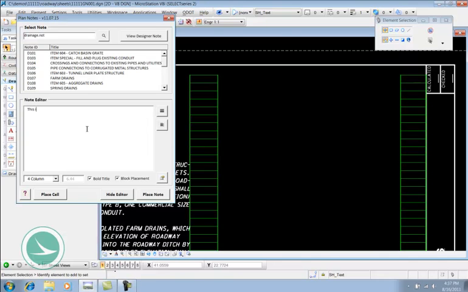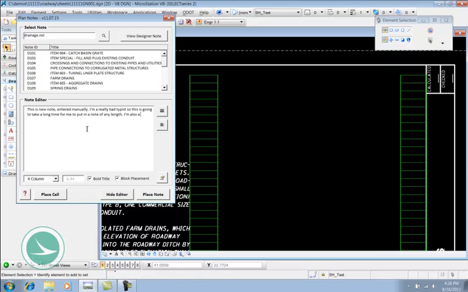So I'll type, this is a new note, entered manually. I'm a really bad typist, so this is going to take a long time for me to put in a note of any length. I guess I should have typed this in a notepad and just copied and pasted it in for the demo. I didn't think that far ahead.